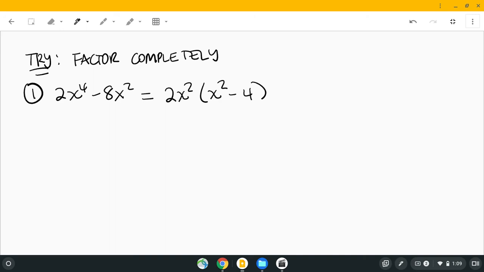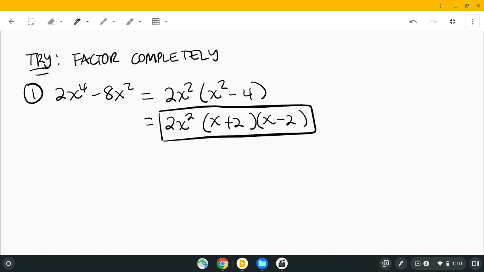here. And you might think you're done, but you're not, because even though you did common factoring, over here we have difference of squares. So I can factor this part some more. X plus 2, x minus 2. And then I just take a look at it. Nothing else can be factored. So now I am done. Okay. So try number 2 and 3.